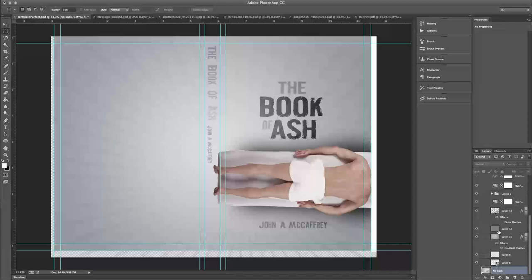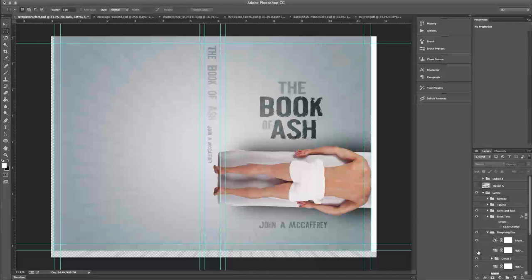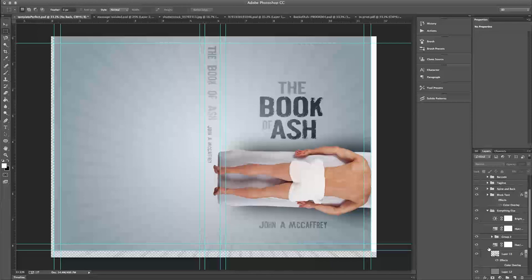So we got this isolated version and placed it on a gray background. It's desaturated just a little bit to give it a less happy feeling. The book is actually a kind of dystopian, set in a different future, different world. And though it's very funny, we didn't want it to be too happy, so we desaturated the stock photo and the gray background.